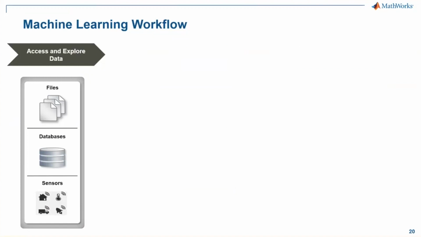So first, of course, we need to access data, right? We're talking about these models learning from data. So this data can take many forms. Today, we will be using a CSV file, but maybe you're working with images, or maybe you're working with signals, right? Or you might be streaming data from the web or reading from sensors. There are many ways in which we can be accessing data.